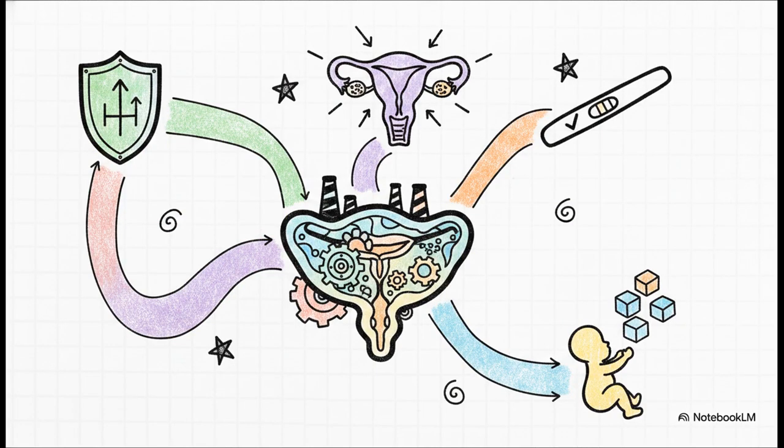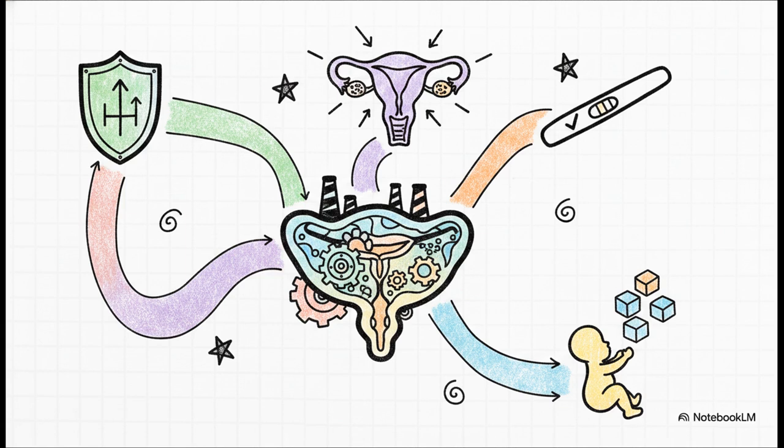But here's the thing. The placenta isn't just a physical exchange barrier. It's actually a wildly active endocrine gland that churns out 4 vital hormones for survival. Let's break these down because they are super important. First up, progesterone. This is the stabilizer. It maintains the uterine lining for implantation and crucially reduces uterine contractions to prevent spontaneous abortion. Second, we have estrogen. This stimulates uterine growth and ramps up blood flow to the reproductive organs.